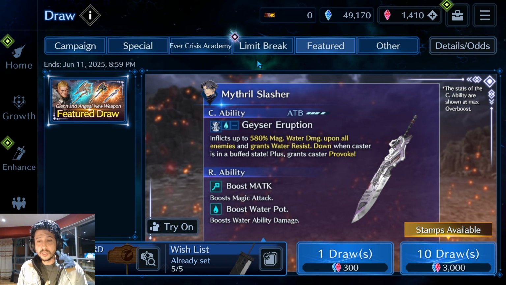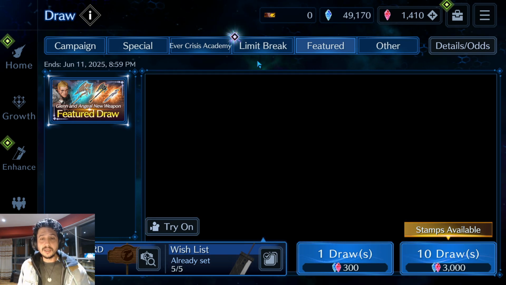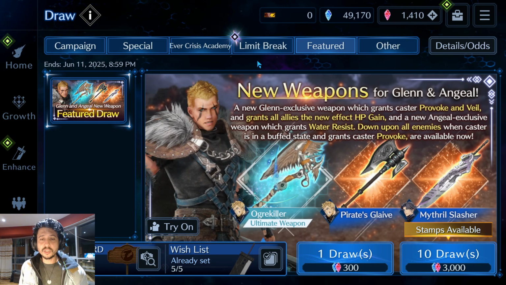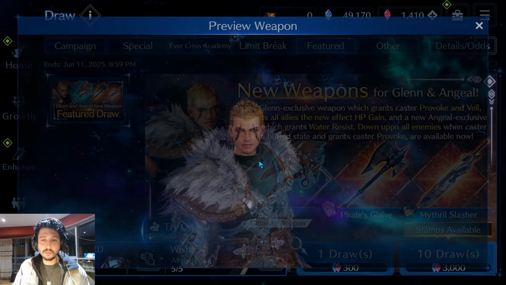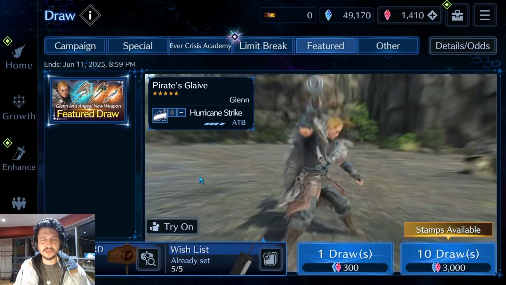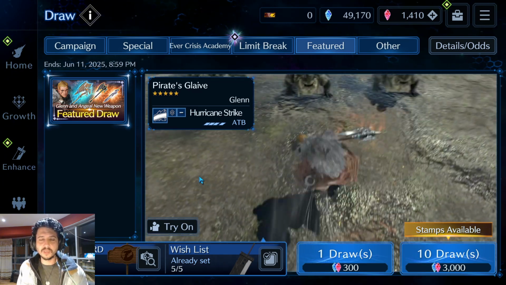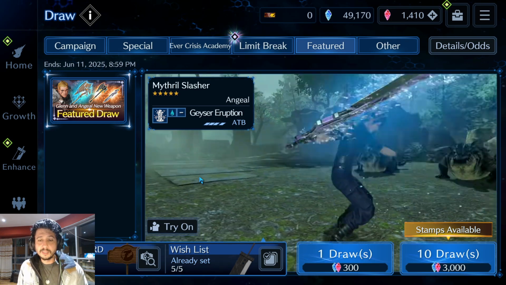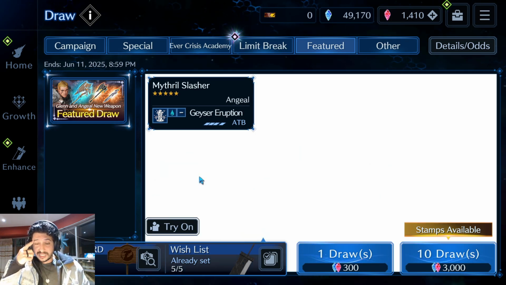So, it's hard to say what's on the horizon, but if you have the crystals, obviously when you pull the banner, first stamp card, get the costume, get out, you're done. You're not going past the first stamp card, at least in my opinion. That's my recommendation. But yeah, I'm super curious to see this weapon in action.